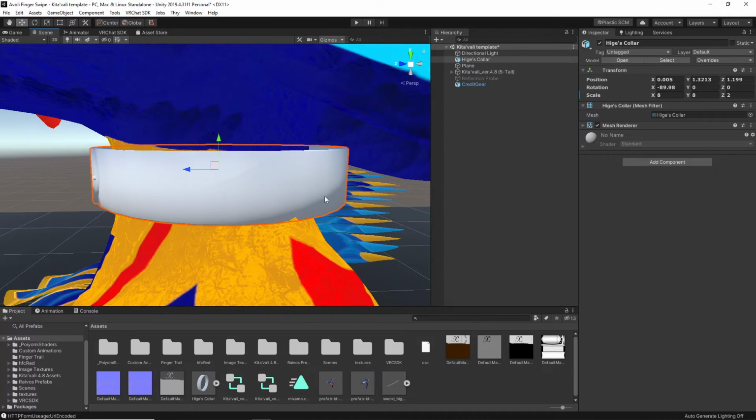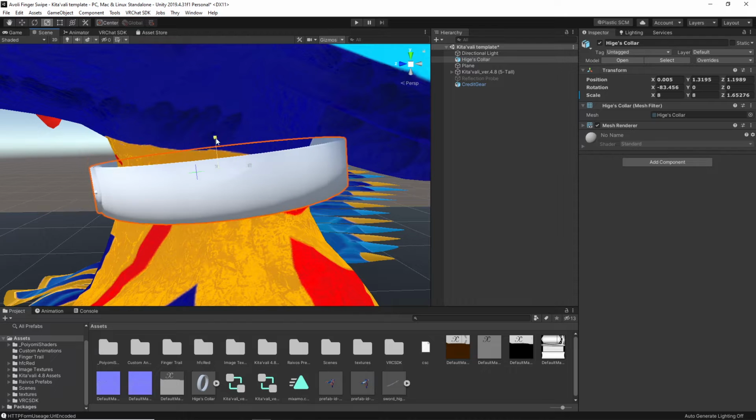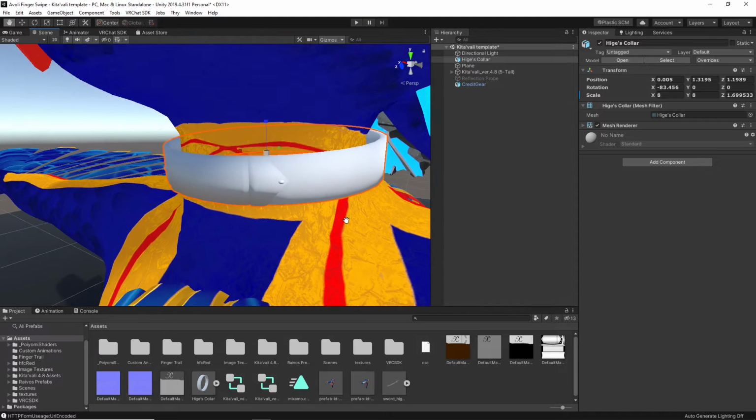And in the real world, let's be real, everything won't be perfectly straight, so you can tilt it forwards, which will help a bit. Not too much, just like that. If you want to rotate, W, E, and R are the tools: R is for scaling, E is for rotation, W is for moving. So if you have any questions on that. But, yeah. All right, that looks good. I would say that looks pretty decent.